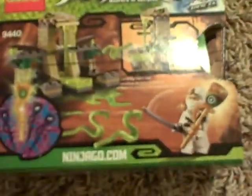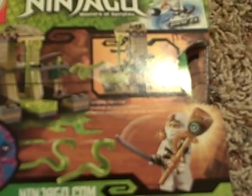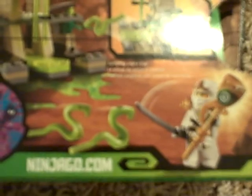Back, it shows Zane with the anti-venom staff, and the snakes are chasing him. And it looks like he's probably going to win that battle, swinging his ninja sword at them. Second golden staff of the four.